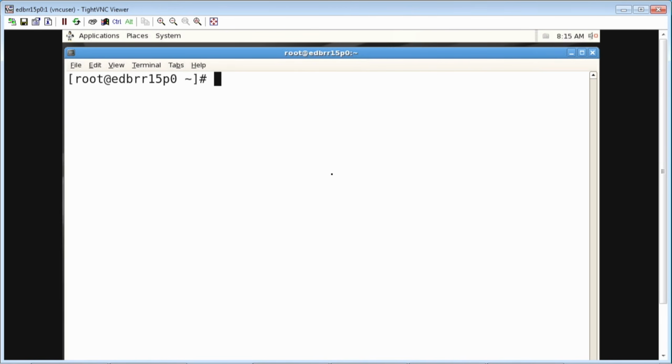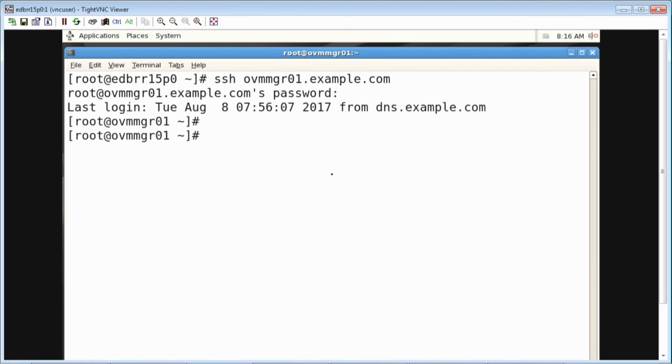We log into your lab machine as root, and we start an SSH session to ovmmgr01.example.com. Okay, the password is Oracle. And now we start an interactive Python session, and we import the required base64 library.